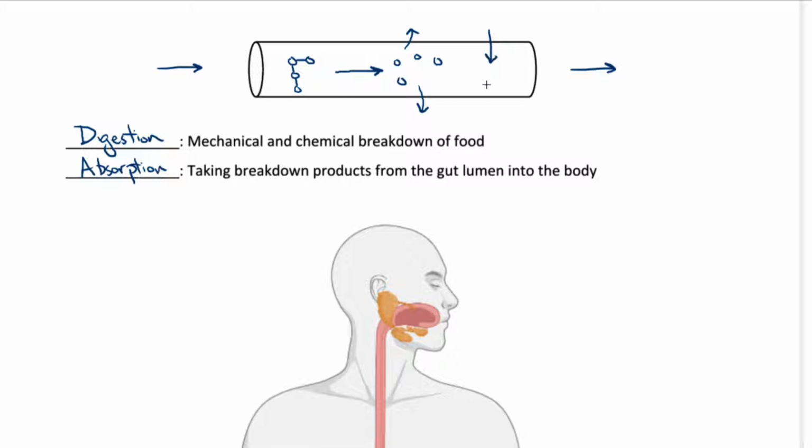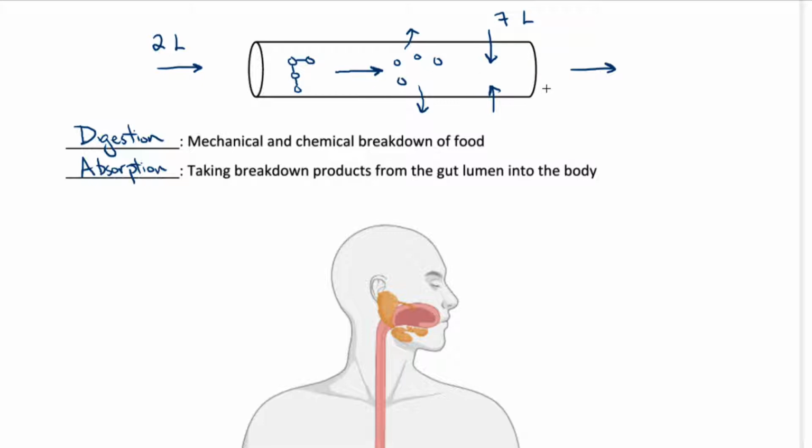We actually put a lot of fluid into the digestive tract. In fact, you only eat about 2 liters of food and liquids every day, but you actually put in about 7 liters of secretions into the gastrointestinal tract. And that's enzymes and saliva and bile, as we'll talk about shortly. And then most of that is reabsorbed.